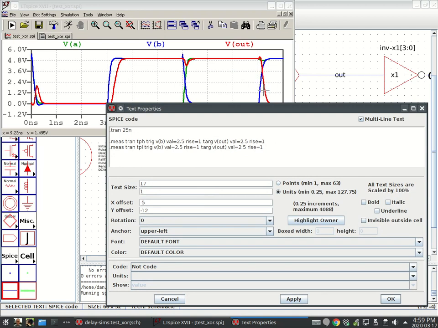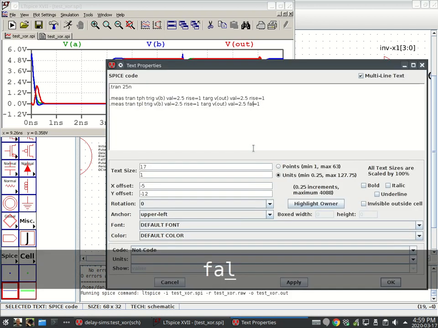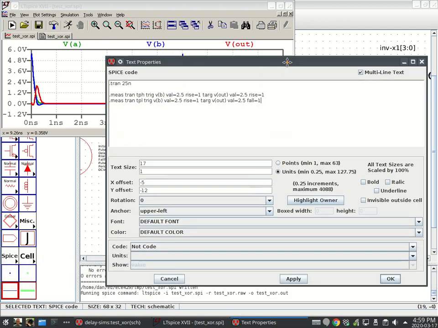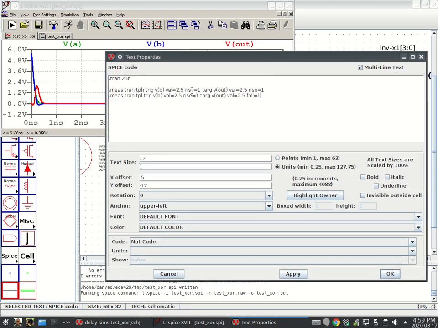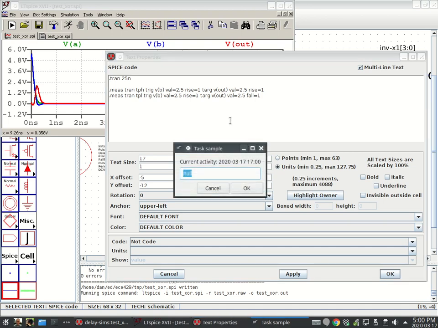Alright, so when B rises, this stays the same. Target when V out goes by 2.5, but this time it's falling. We have to go all the way back to the start of the simulation. It is the first time it has fallen. It's very important. If you get these rise and fall numbers wrong, you'll get negative numbers or measure a period instead of a rise time and such.